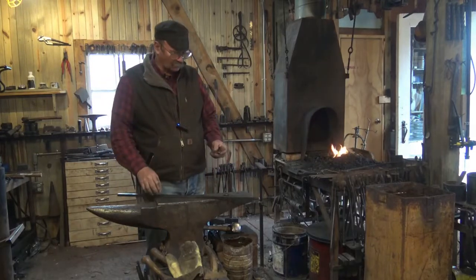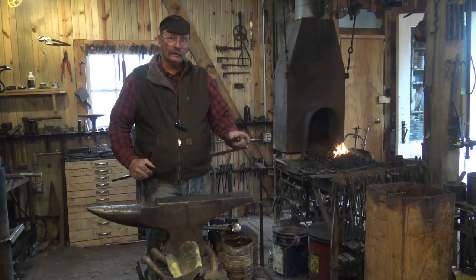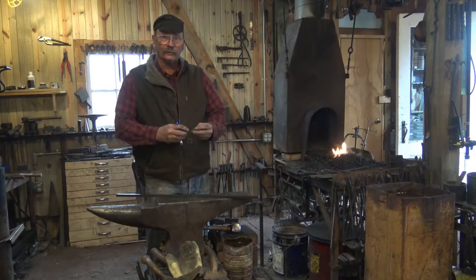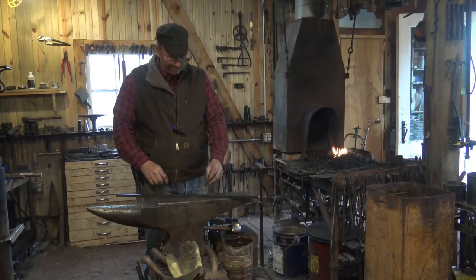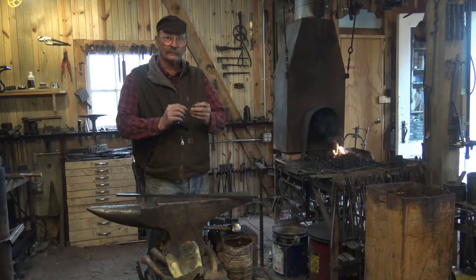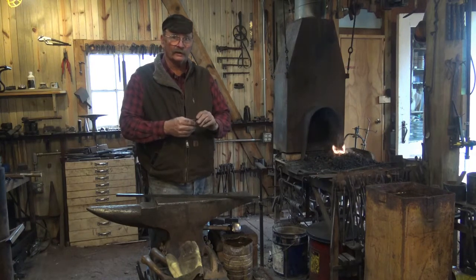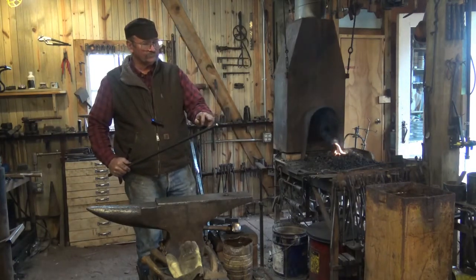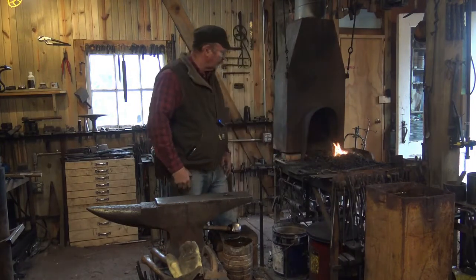Let's get to the forge and start working. The material we're going to use for the body of the pintle — the part that actually goes into the gate post — is half-inch square bar. This is going to be bent back around and welded back to itself to leave a little eye for the pin. The pin is 3/8 inch, we made the eye 3/8 inch, so the pin has to be 3/8. I've got inch-and-a-half bar stock here — kept these about two and a half inches so I'll have a little pin above the hinge and plenty for the forge weld. I can always trim the end off later if it's a hair too long.